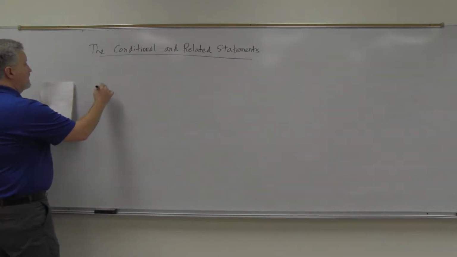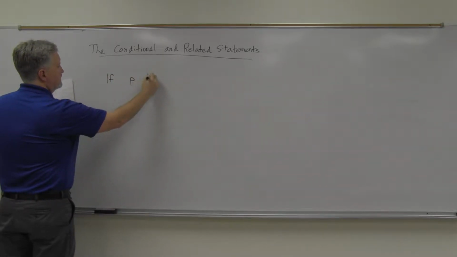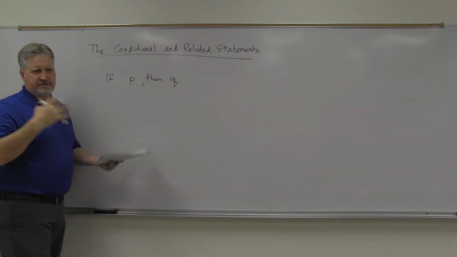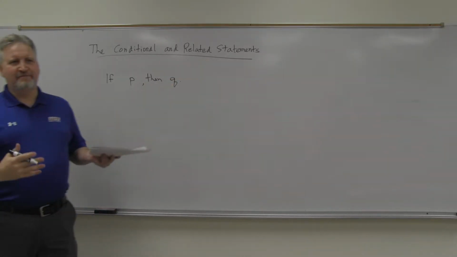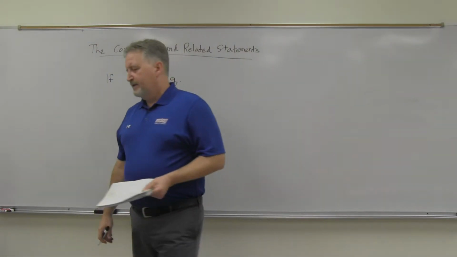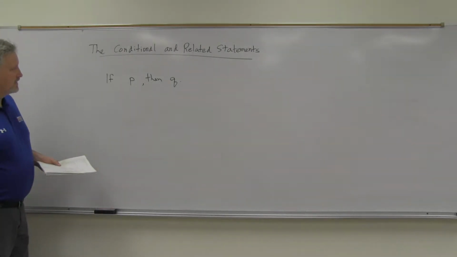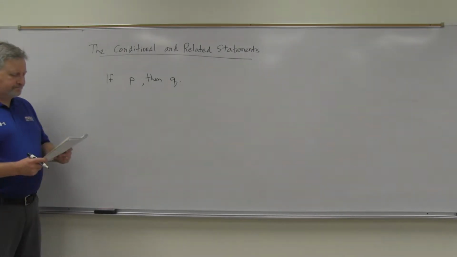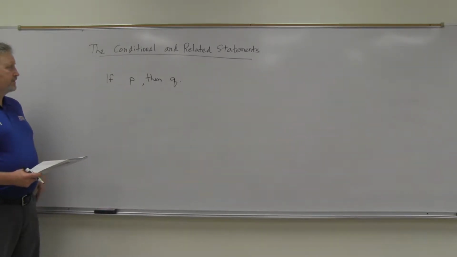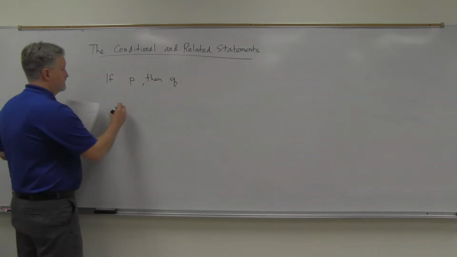All right, so let's say we've got the conditional statement, if P, then Q. So let's just use sort of a mix of symbols and words. We'll use the words, but use the statements as symbols. All right, so let's start with the first one here. The first related statement is, let's just do the converse.